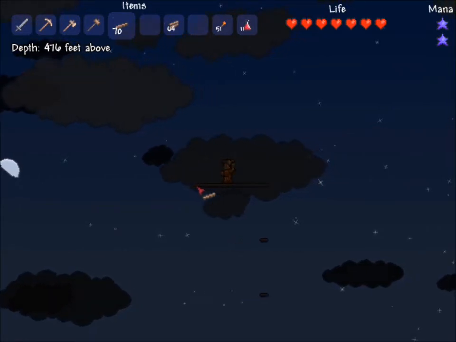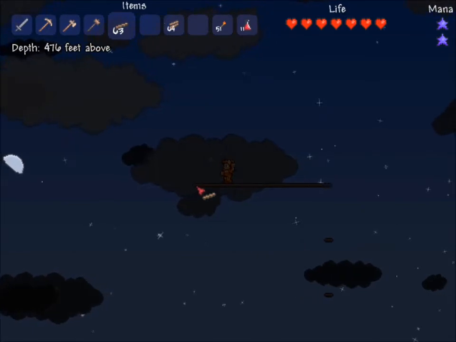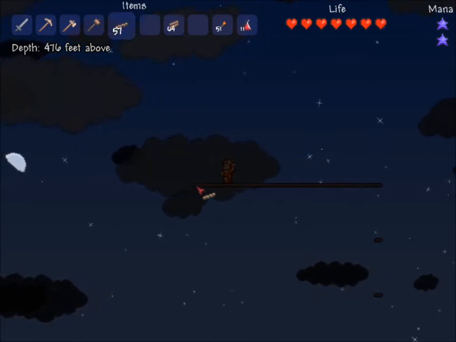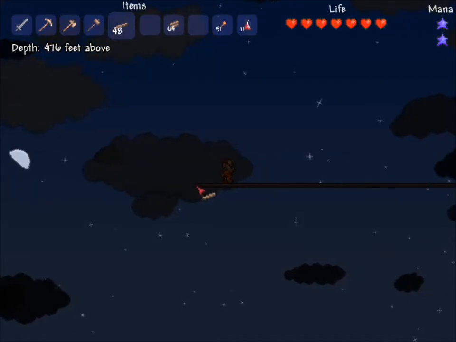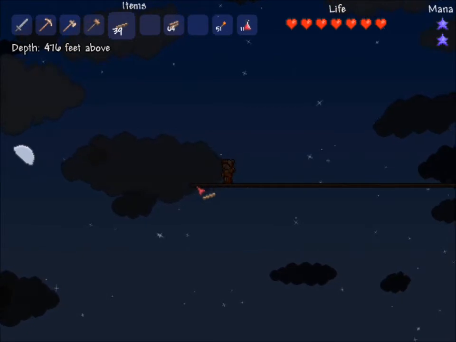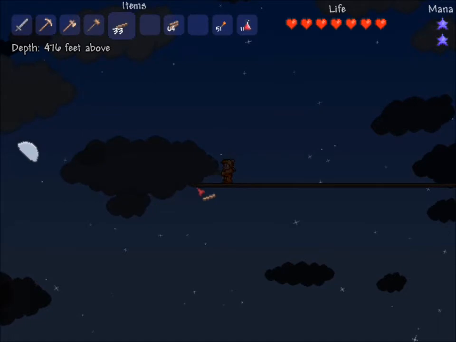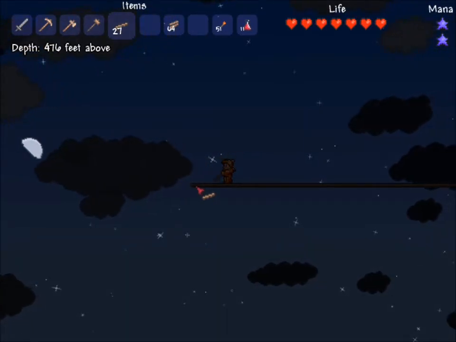And if you're wondering why we're starting off going left, it's because we've already explored the end of the world all the way to the right, and I know there's no dungeon over there. So that means the dungeon's to the left. So this platform will serve multiple purposes. It will help us find floating islands, and it will be a nice, quick, and speedy route for us to reach the dungeon. See, I'm thinking ahead here.